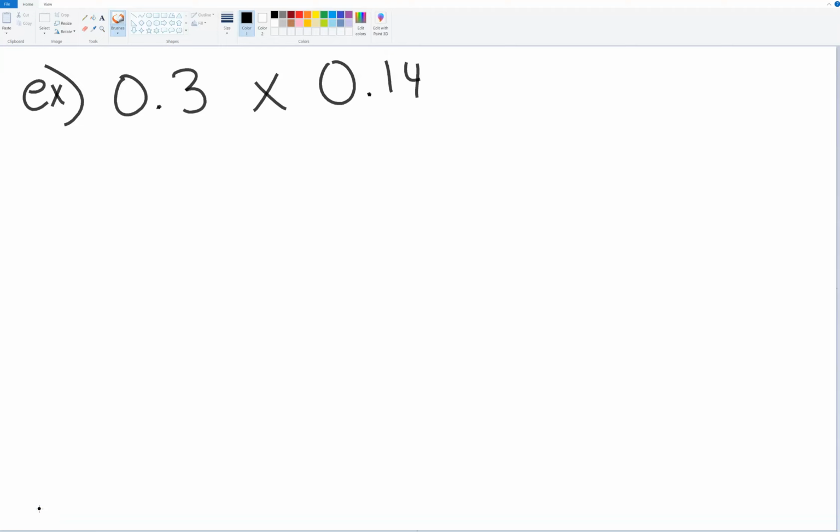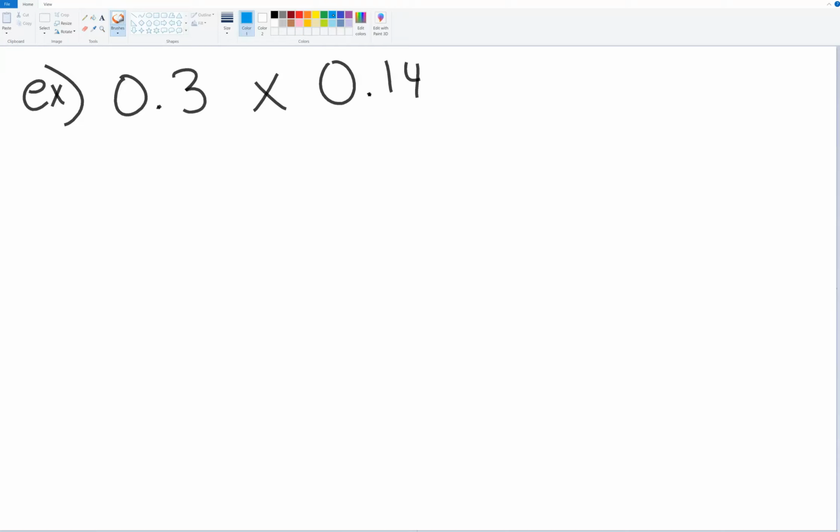All right, you guys, today we are doing another example with multiplying decimals by decimals. If you missed my first example, it was a little easier. Go back to the video before this. But if not, this is another more difficult problem. Reminder again that if you are multiplying decimals, you do not line up your decimals.